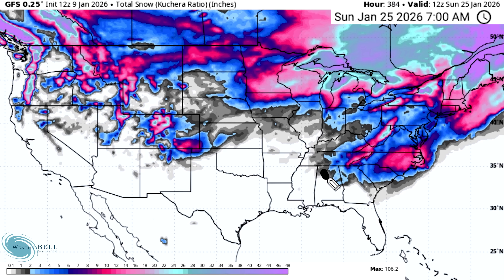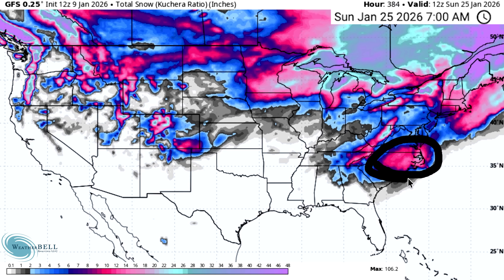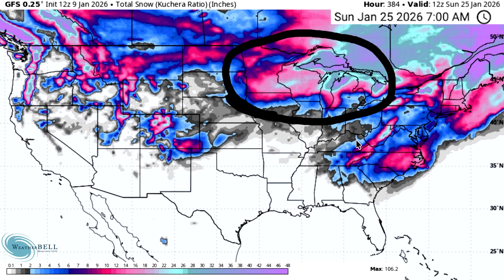The GFS model's total snowfall is a little more favorable for areas in the southeast, which I do expect to trend northward, but you can't guarantee it. For now the GFS model shows Georgia, South Carolina, and North Carolina getting a ton of snowfall for their standards — especially North Carolina and Virginia where maybe 10 inches plus is on this model — and then we do see the mid-Atlantic and northeast also cashing in on snowfall. The upper midwest and great lakes get a ton as well, so both models would be very favorable for a lot of these major areas to see snowfall in the upcoming pattern.